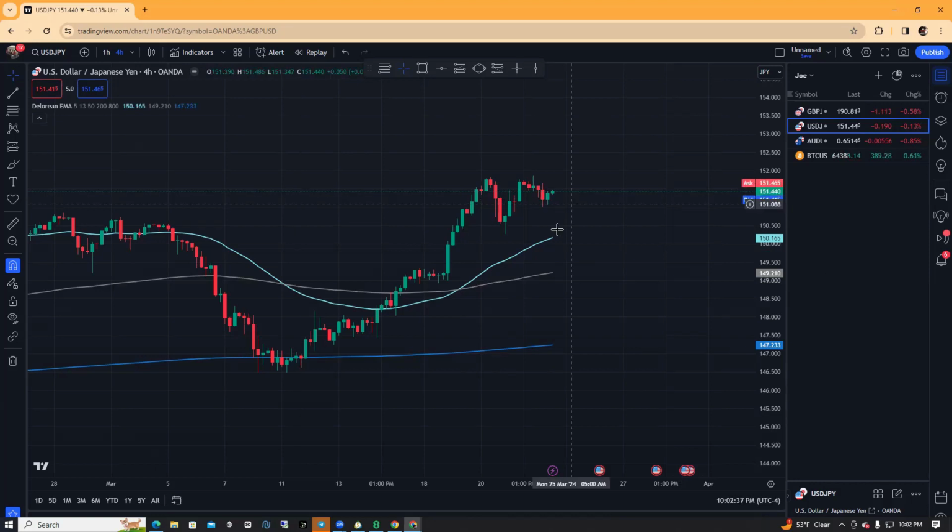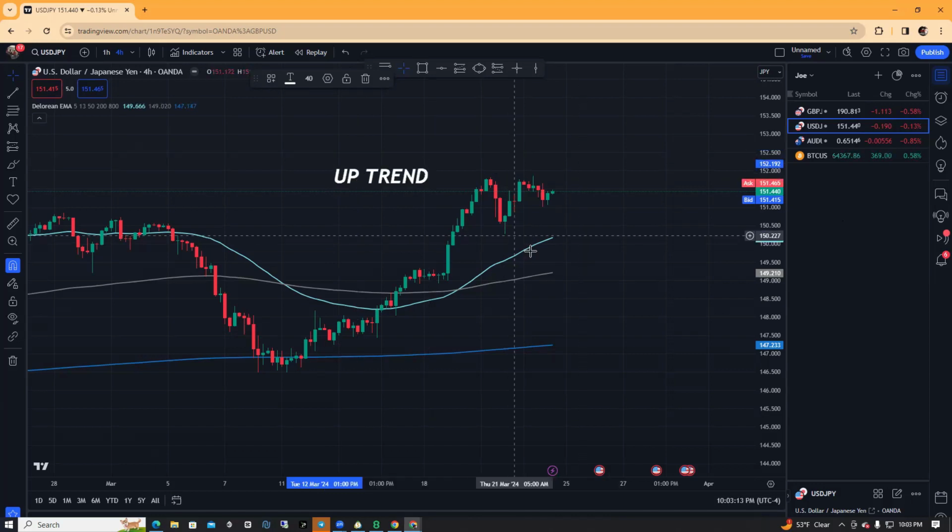If price is above aqua, gray, blue, if it's above the lines, guys, I want you to look at it as if these lines down here are trying to push price up. So if they're trying to push the price up, we need to be looking to take buys. We need to be looking for an uptrend is what we have. So currently we have an uptrend because aqua, gray, and blue are in order, and aqua, gray, blue is also below our price.